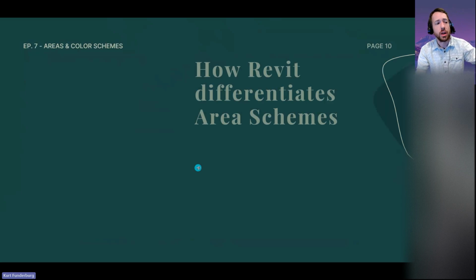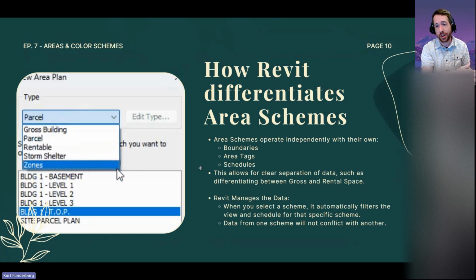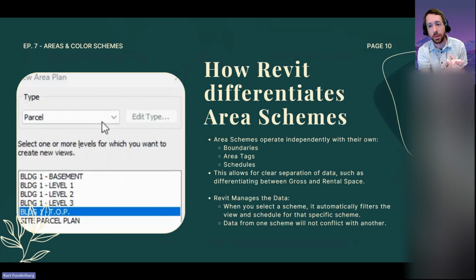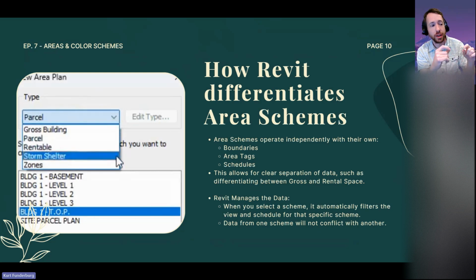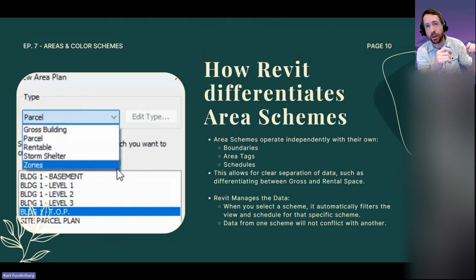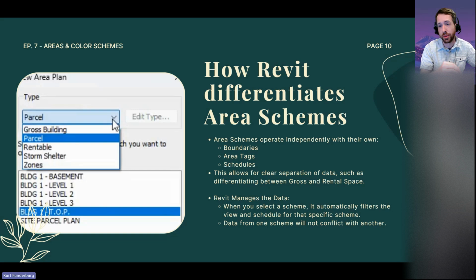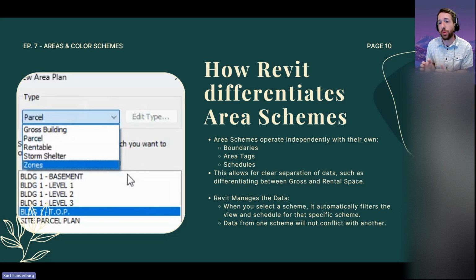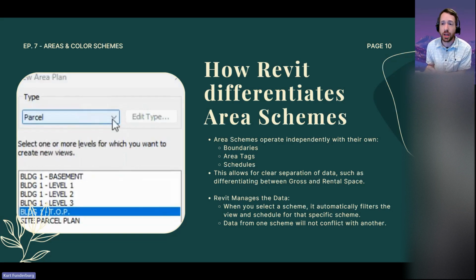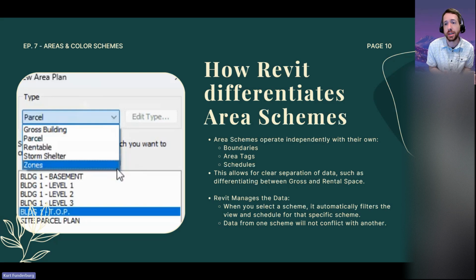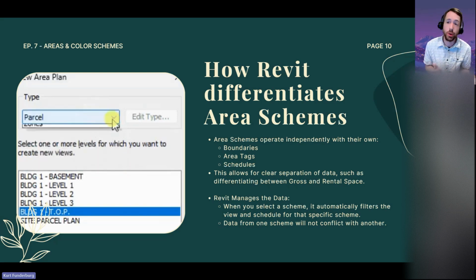And so when we talk about differentiating the area schemes, one of the things that we need to make sure that we are doing is we're creating a type that doesn't associate with another type. So like if we're doing parcels when we're doing zoning, we want to make sure that they're separate, because otherwise the parcel lines can then show up in the zone lines, and then maybe we want those or maybe we don't want those.